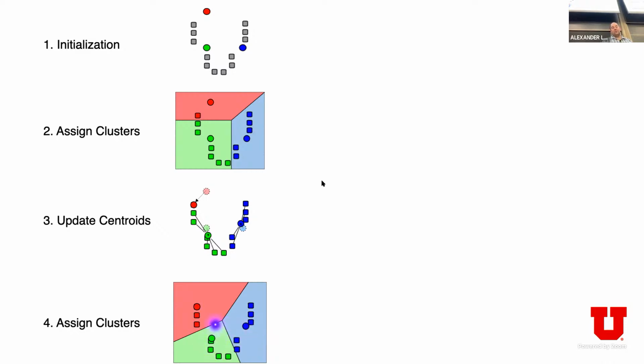If I kept doing this, the centroid here would move down here now. This centroid here would move down here now, and this centroid here might not move all that far, but probably in the next step, because the green one is going to move, these blue points would be assigned to the green cluster, right? So that's how Kmeans works. Any questions about this?